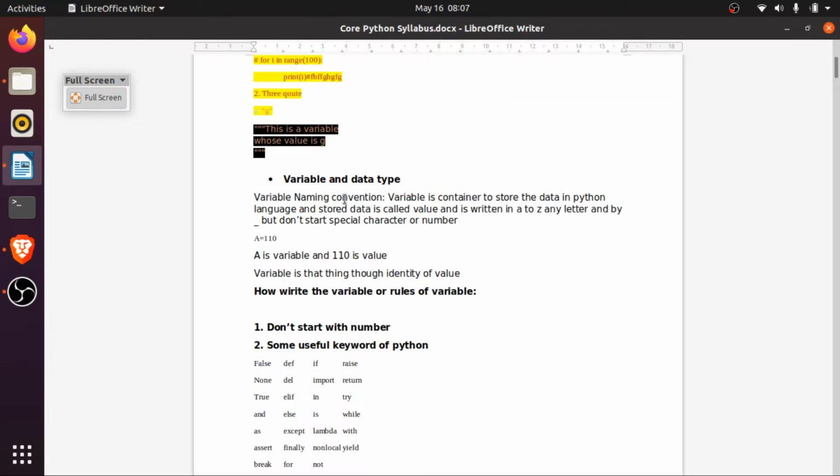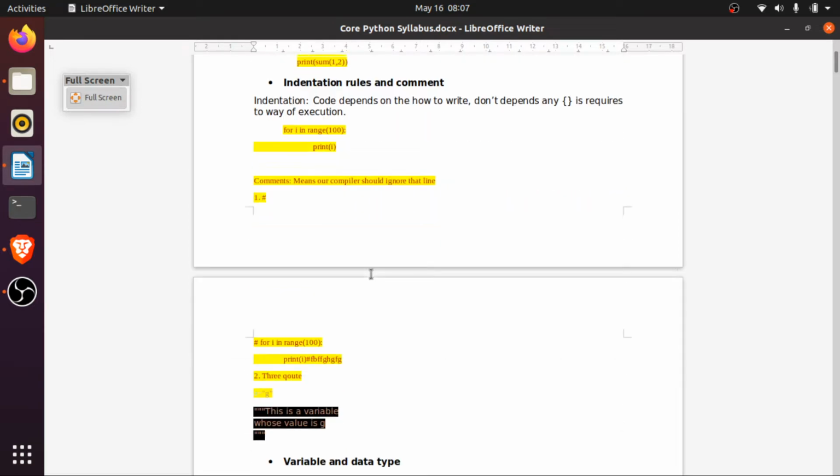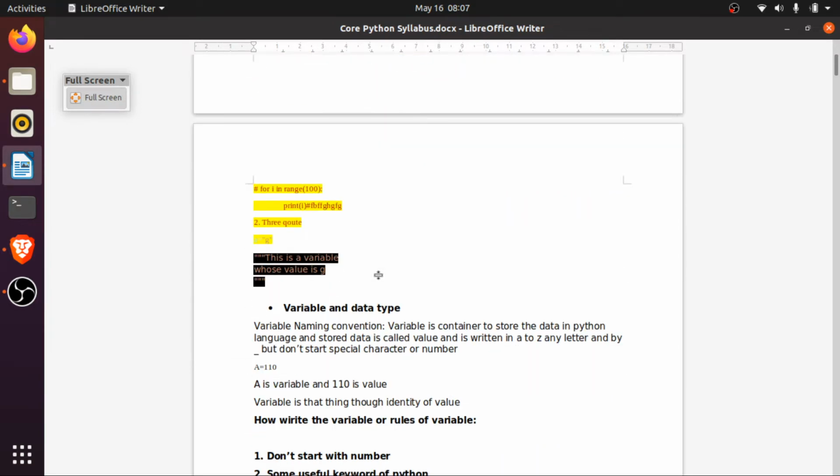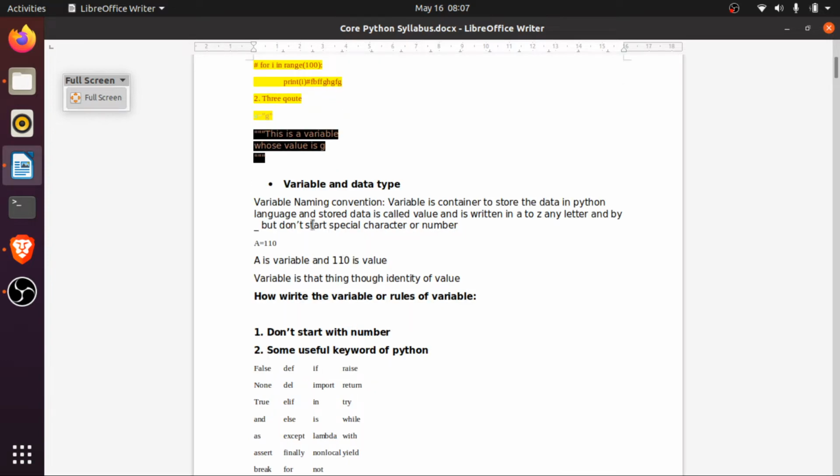Hello. Last day I learned the basics: how to create a function, how to check the types of a variable, and what the rules of comments are. That's all the things I have learned. Today we will learn about variables and how many types there are.